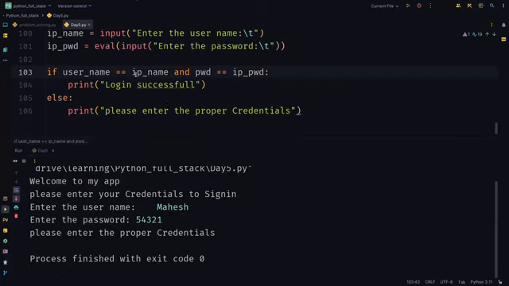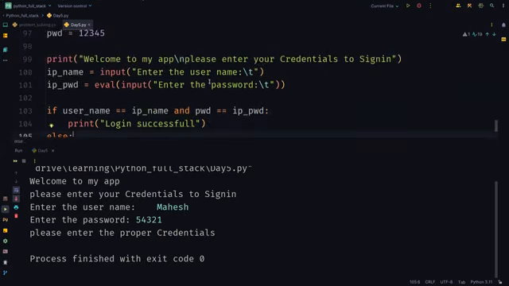So don't think that only if both conditions are true, meaning satisfied, then I'll be able to log in. Username and password, true and true. So remember the logical operators. If both sides of the condition are true, then only the output is true. If any one is false, what is happening? Output is false. Fine.